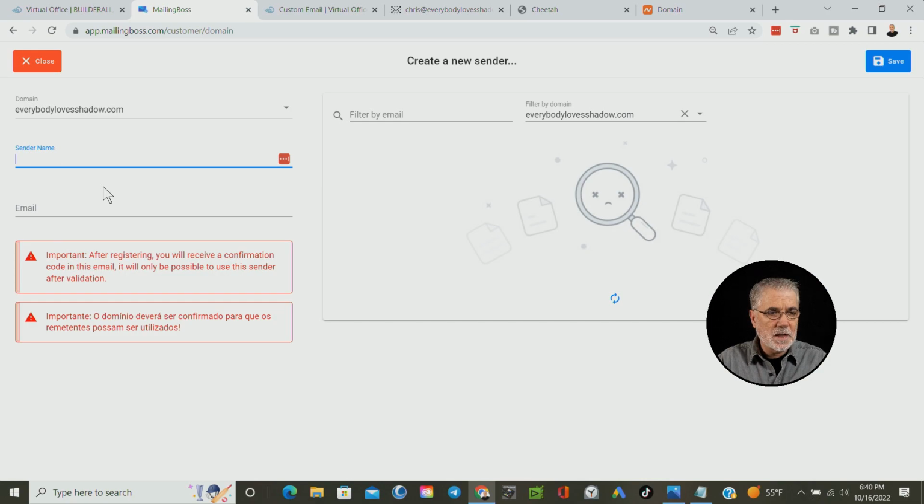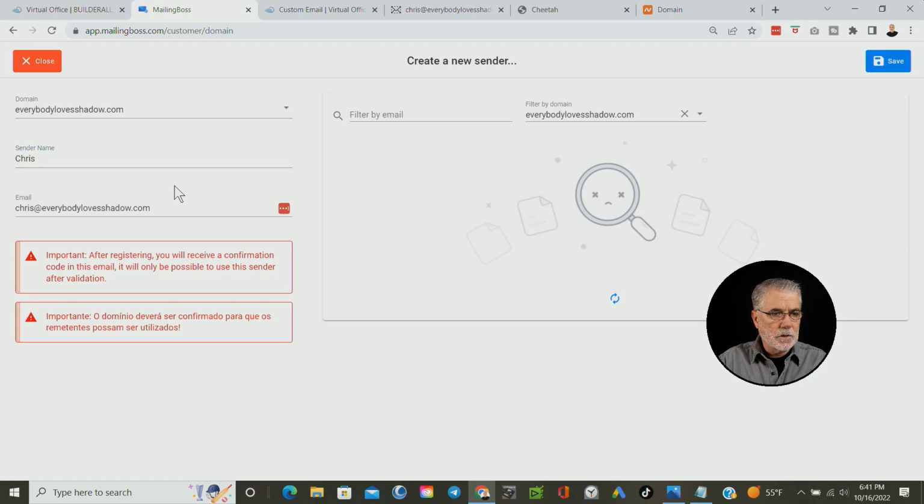So we're going to have our sender's name. So that's, if it's Chris, that's what would show up in an email. Like if you go to your emails, you'll see somebody's name first, or a company, and then the person's email name. So that's what that means. So I'm just going to put my first name again, and that should be good for me. You have to make a decision, and you can always add more, so it's not a big problem.